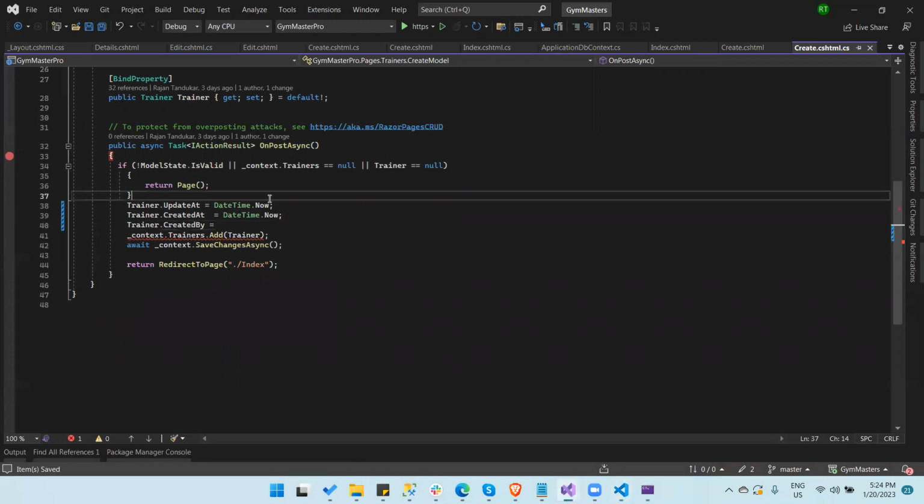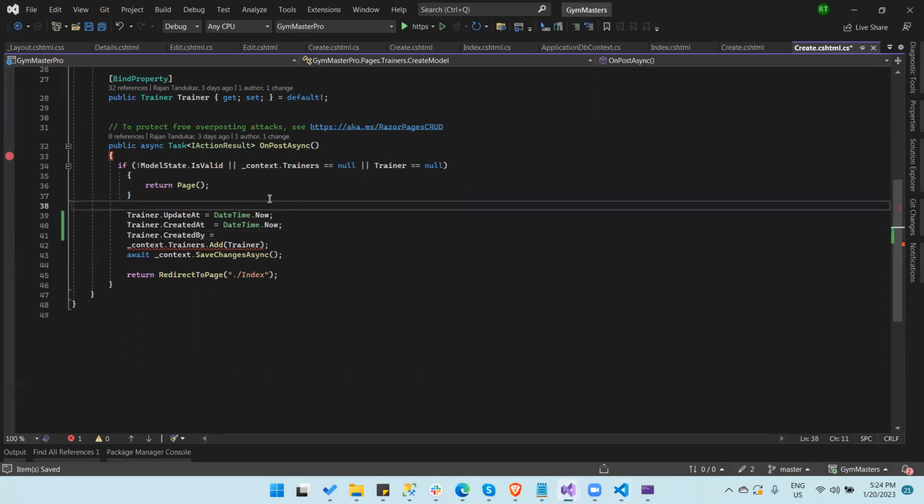So to get the logged in user, we have to add a piece of code over it.